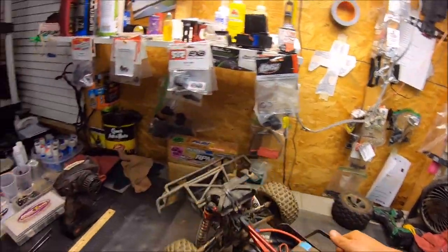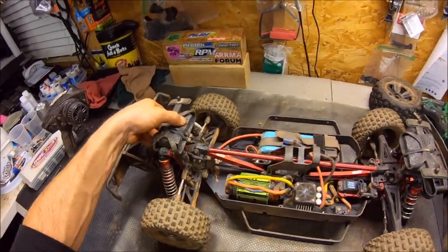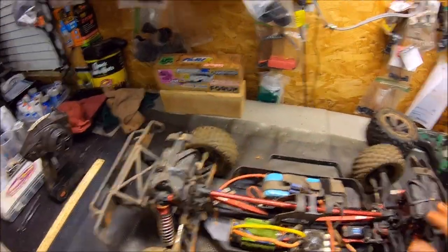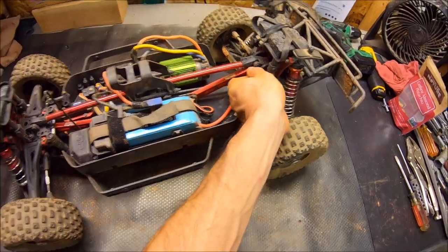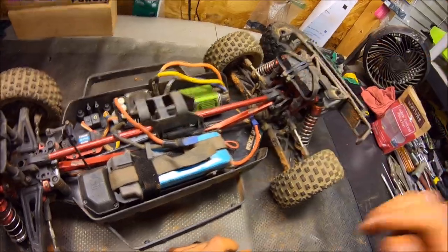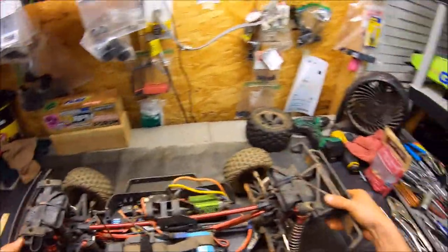The only breaks that I did have on it is this rear body mount right here is broken off. Despite me putting some foam in here, she took so many hard rolls that it just kind of called for it. But that's a cheap, easy replacement. The front's still holding up really good, no issue there. And this little rear brace support, this plastic piece right here, is broken off. I don't know when that happened, but that's another quick fix, nothing major. It's not hurting the truck as far as the integrity of it.